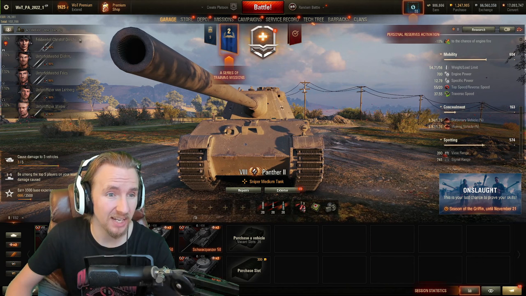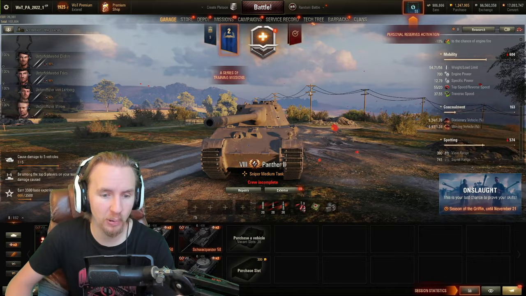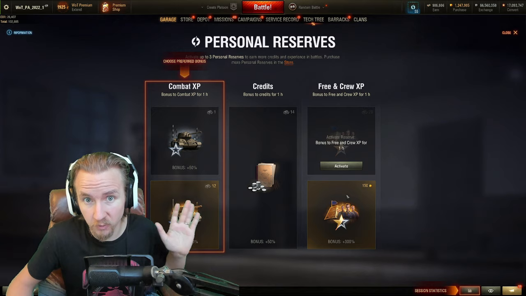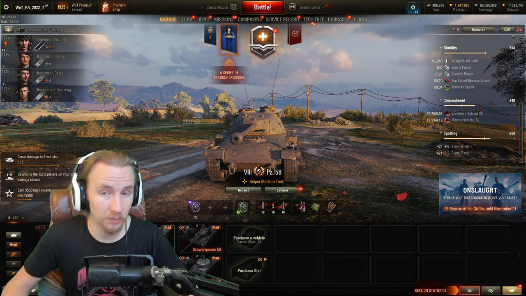Now, one of my big tips for doing this quickly and effectively is to try, if you have one, put them in some kind of premium vehicle, possibly activate one of Wargaming's reserves to increase your crew training, and play a few games. It can save yourself tons of gold to do so, and it requires a little extra work. And you're probably going to make some credits along the way anyway.